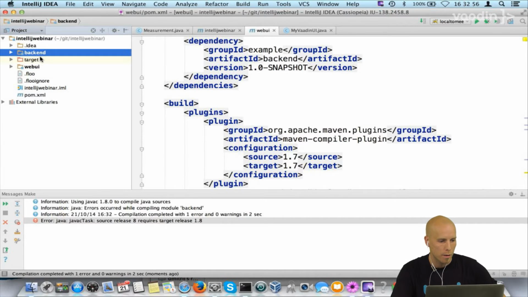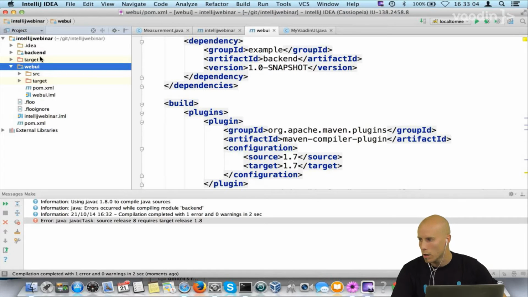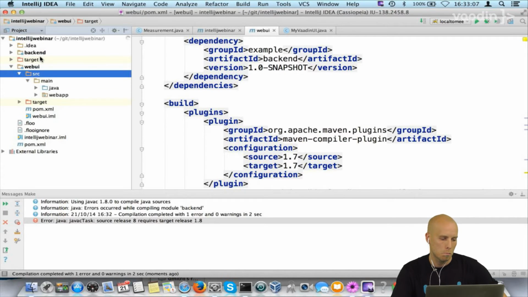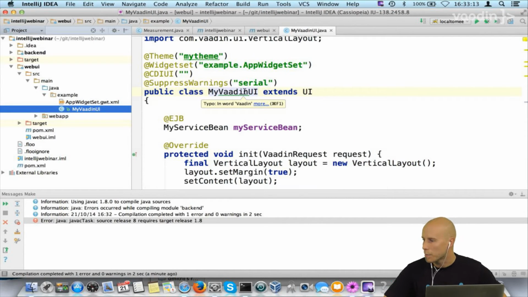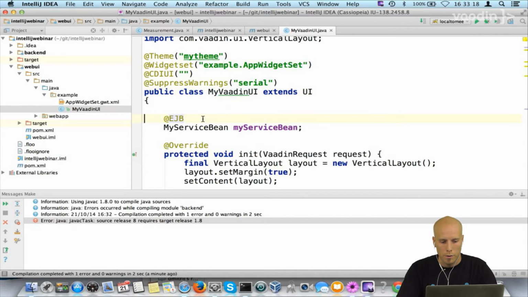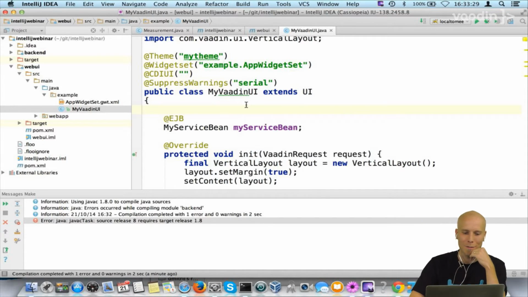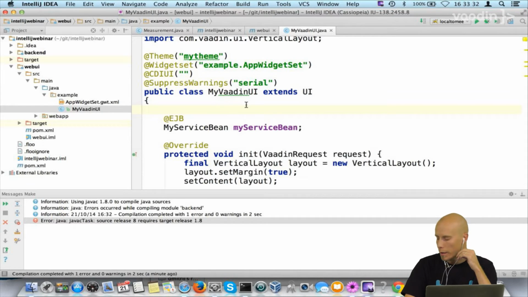So you have the separate backend, and if you have REST services or anything, have separate modules for those as well, and then have a separate module for your Vaadin UI, and then just make the dependencies between your well separated modules there. We can publish this example later on in GitHub after the webinar, so then you can see how it works. And let's not publish these run configs there, so it should be pretty easy to deploy it. And we can also add a Tomee Maven plugin there.